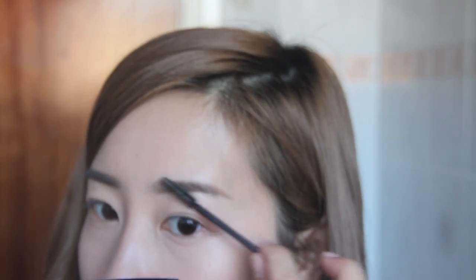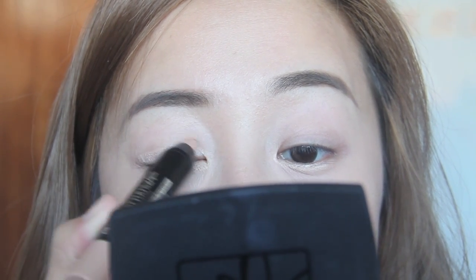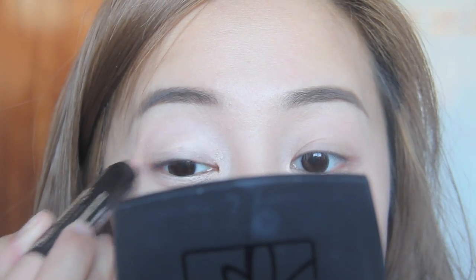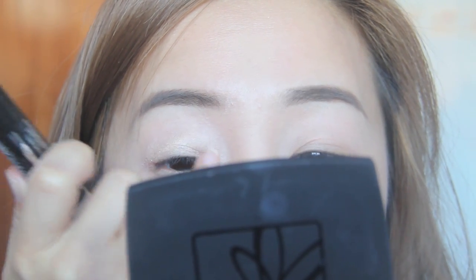The eyes are going to be kept very simple. I'm only using two eyeshadows: a metallic beige and gold — this is all you'll need for wide, alert eyes. I'm applying the metallic beige on my inner corners first, which will immediately bring light into my eyes. Then I'm applying it to the eyelids as a base color to lift the eyes, and using my little finger I simply blend very lightly.